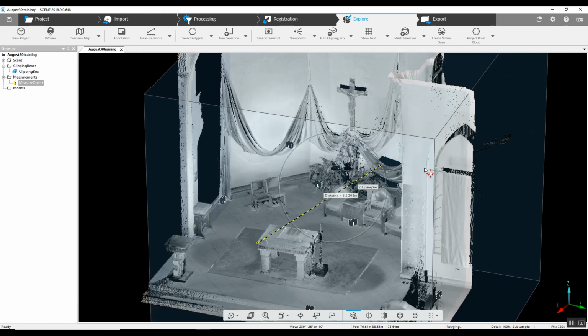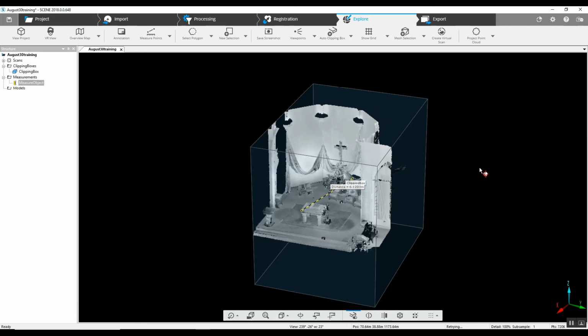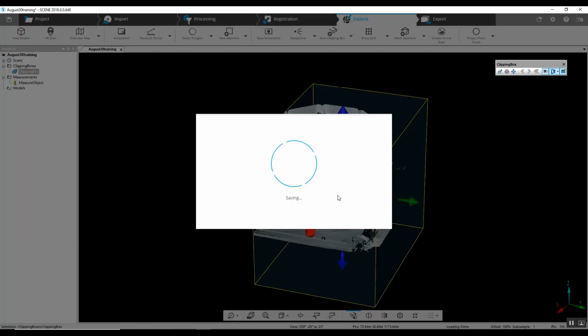Now, if this is getting you to where you need to be, we can switch directly to how we would export this point cloud project in Recap so that you can open it in any Autodesk product. So you can take a look at this in AutoCAD, 3ds Max, Maya, any number of Autodesk software packages. So we will go ahead and save our project.